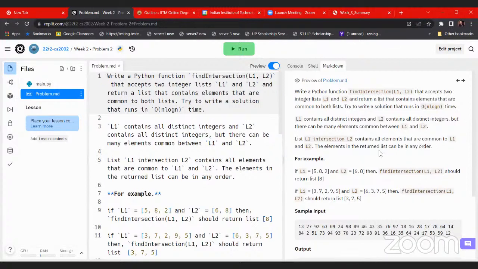One more thing you should remember about Python sort: when we use L.sort() on a list, that sort method takes n log n time. So if you require n log n complexity, you can directly use this sort method. We can also use merge sort as it also has n log n. Yes, merge sort, but here there are two lists actually, so you want to use merge sort two times?